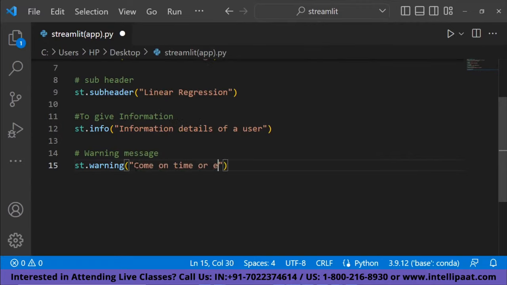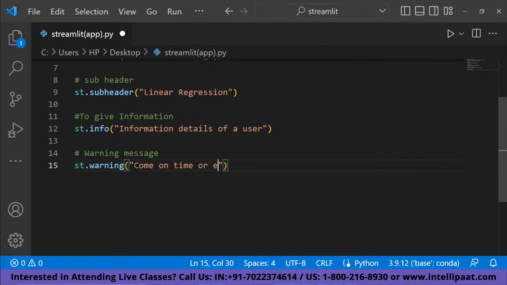Now guys, we will see an interesting function here. There is a function called balloons. This function is used to display balloons for celebration. So let me show this function. Let me write st.balloons. Let me execute this, and on execution, okay, it is showing an error because I have to write balloons. Let me give the sleep time here for 2 seconds so that it shouldn't take much time. Now on execution you can see that we are having the balloons here for celebration. Let me execute once more to show you.